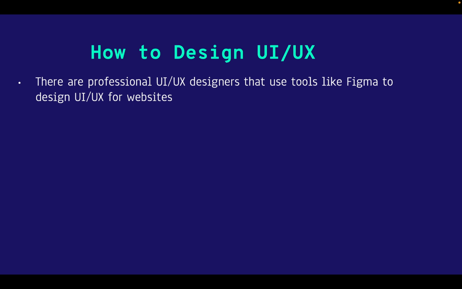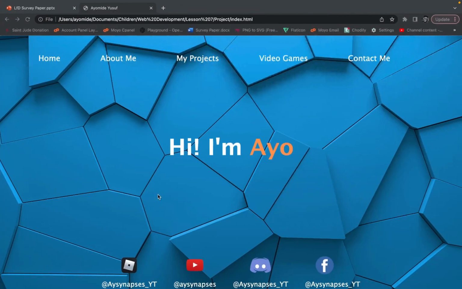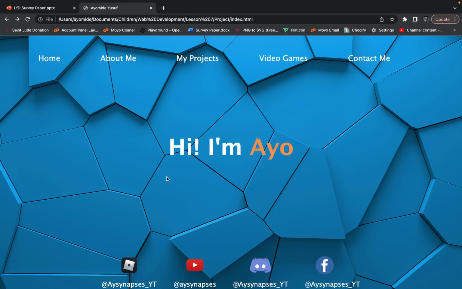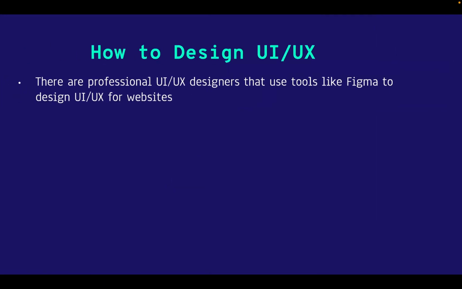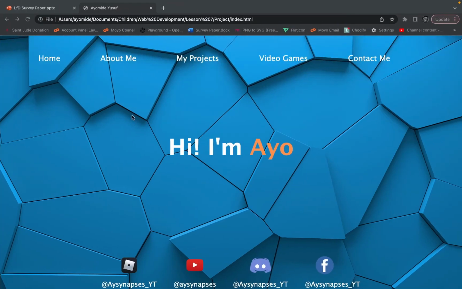They are not programmers like us, but they are the ones that will draw this interface on paper, like how it should be. It's going to be an image, right? That is user interface, right? They will draw it on paper, or they might use an application to draw it. I will show you that application.